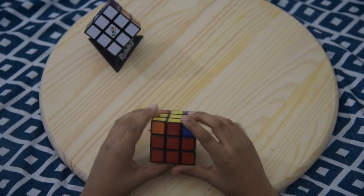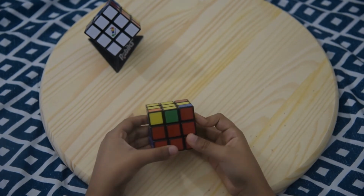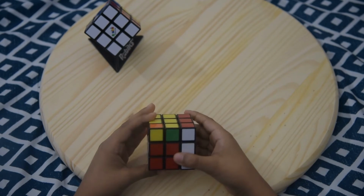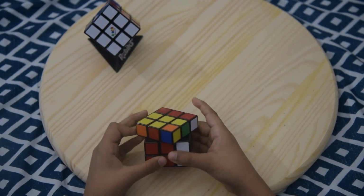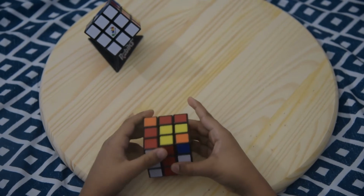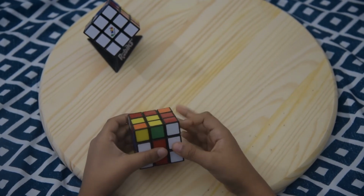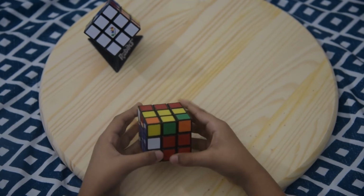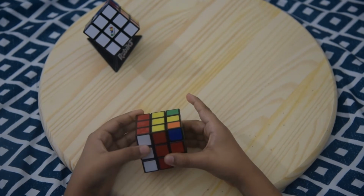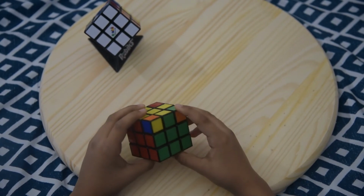I'm going to take this corner cube and do the push-ups. Push, up. With your left hand, do the same thing. Push, up. With right hand, push, down, and same with your left hand. Push, down. Now look for the corner cubes.